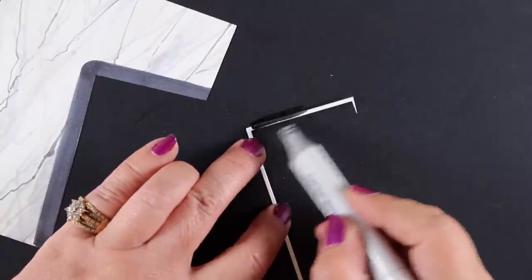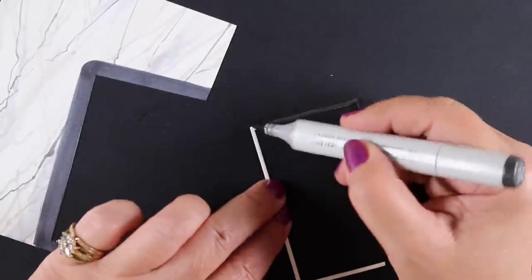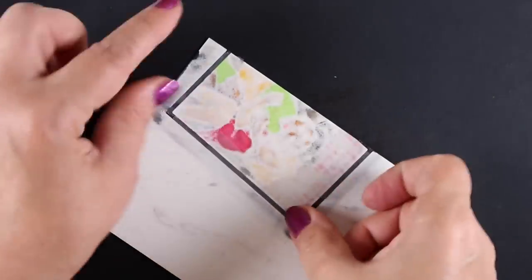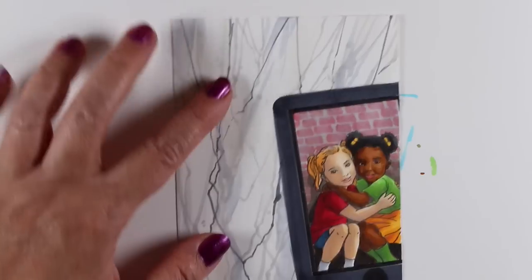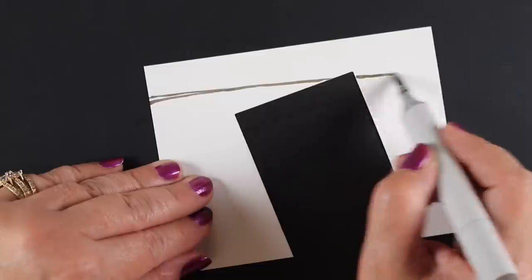This one didn't look right with the white border around it, so I just colored that with a Copic marker so I'd have a little black line around it instead. Turn to the back, adhere everything together with tape, and then I've got a nice card with a beautiful big empty space for a sentiment.